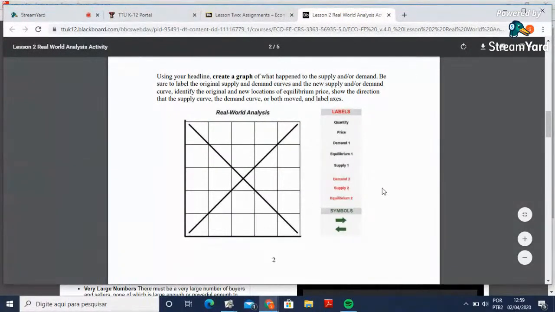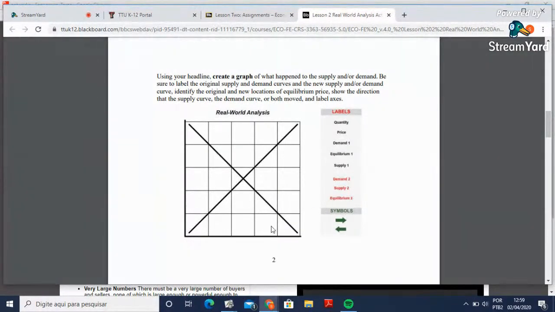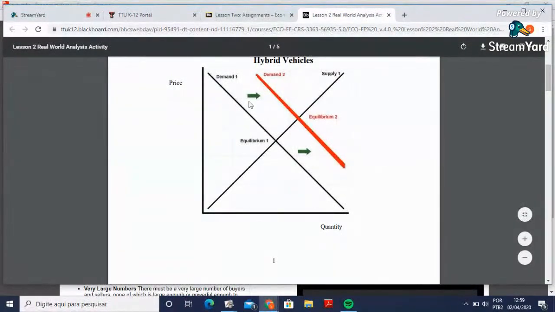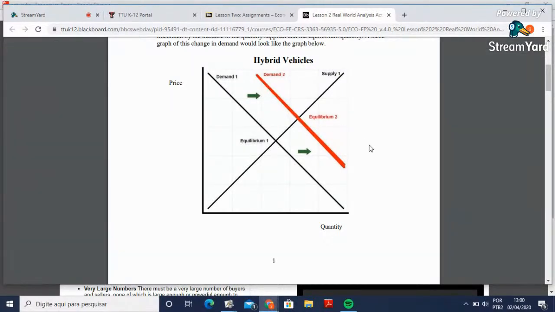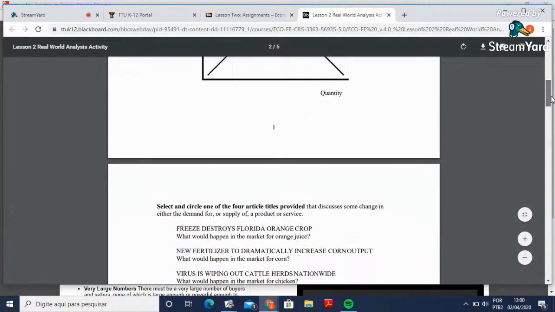Okay? And now, according to your headlines and to your analysis, you're going to use. Where are you going to put your demand line? Where is it? The second one, make it red. Is it here or here? The same thing for supply. Where does it go? Don't forget to also find your equilibrium point. Don't forget to use your symbols. How can I use my symbols? From demand 1 to demand 2, I used my symbol to the right because the quantity I sold went up. Okay? If in your case it decreases, you need to use the symbol to the opposite side. This is it.